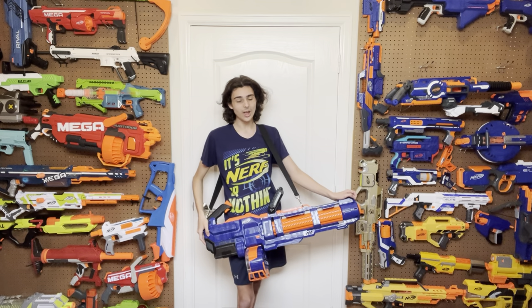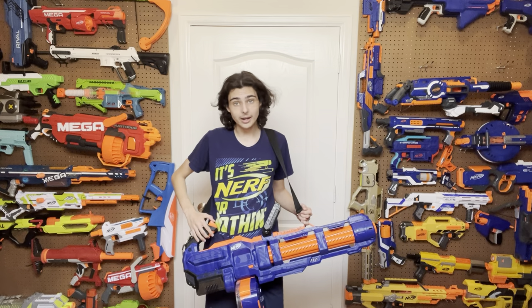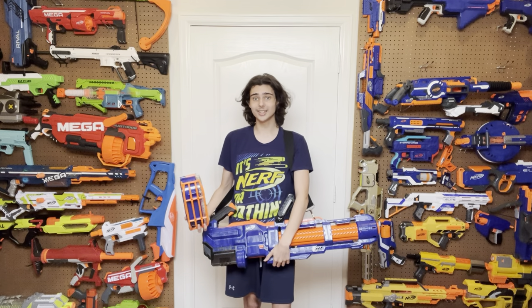What mod potential does the Titan CS50 have? A whole heck of a lot. Most of this blaster is hollow — everything behind this black piece of plastic is hollow. You have a singular conveyor belt style motor, like what the Hyperfire and the Regulator have, to advance the darts forwards. You've got two sets of flywheels here, and a big motor with a gear rack set up for the spinning barrel. All of those are connected to a single board, so it isn't that hard to mod. There is a ton you could do — especially since it's got a giant battery tray so you could put a lipo in here with no problems. This blaster also has the advantage of taking external box magazines right out of the box, rather than being a fiddly chain-fed thing like the Zuru Ragefire or the Dart Zone V-Twin.